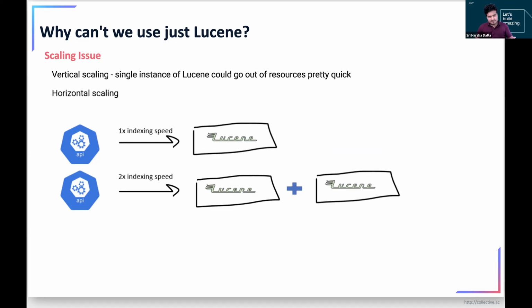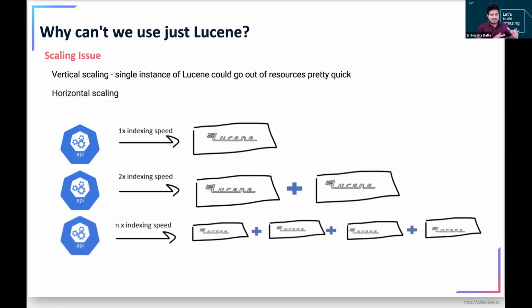But this is never an optimized solution, because doing it on your own, especially with Lucene, when the indexing speed gets a little higher than it used to be, you have this constant hassle of managing and maintaining these individual Lucene instances.